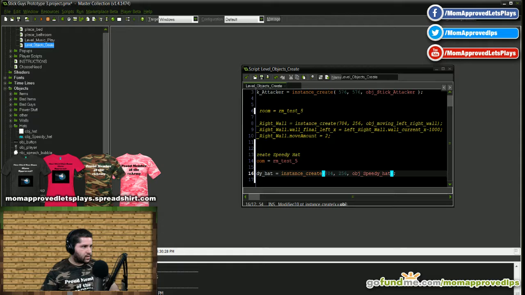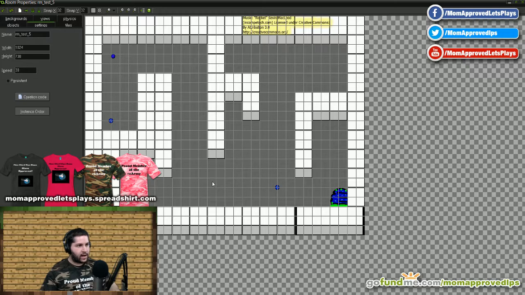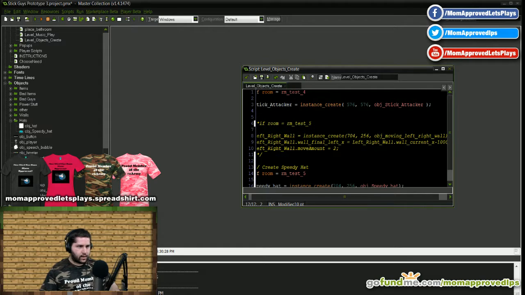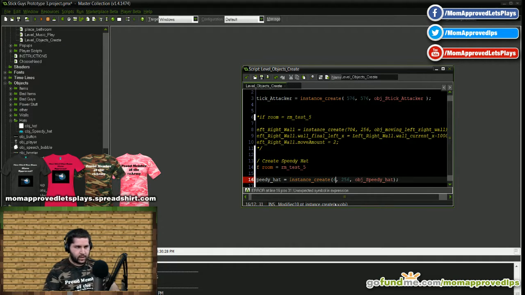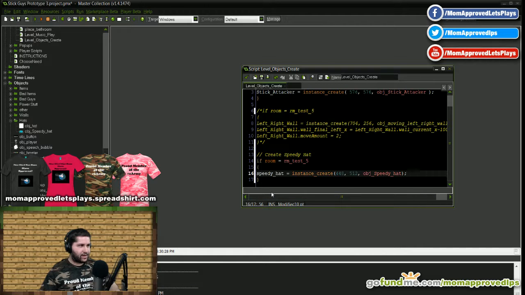So we're gonna create that, and I have to actually figure out where I want to create it in the room. So let's give that a quick browse. Oh, I didn't expand the rooms. That's why I can't see it. So let's say we want to create the hat. We'll put it over here. So 416, 544. Actually, it's in the middle. So 448, 512. Okay, I totally messed that up. I don't even know what I clicked. I totally made it go in the wrong spot. Okay, so we're creating the hat, speedy hat, not PD hat.